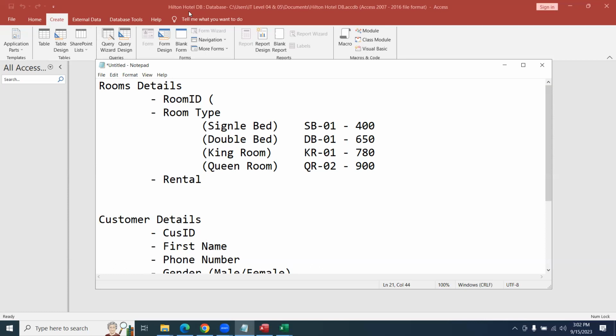Just take a blank one. Save it. Just try to remove, delete.